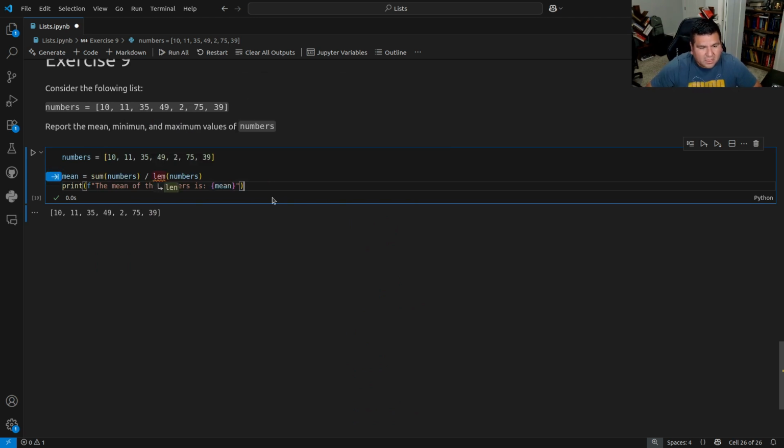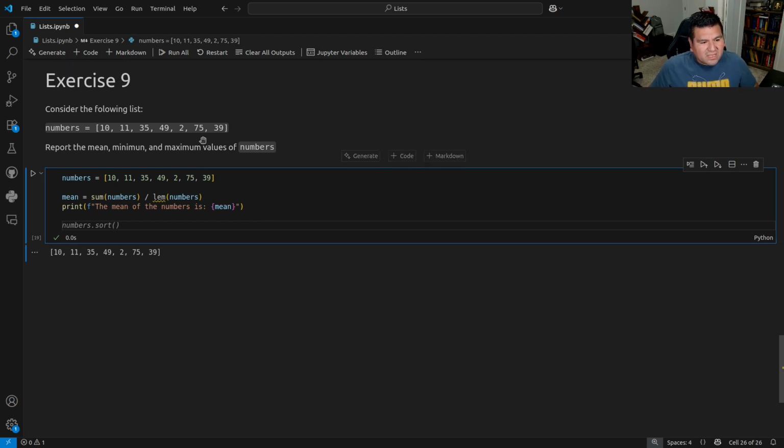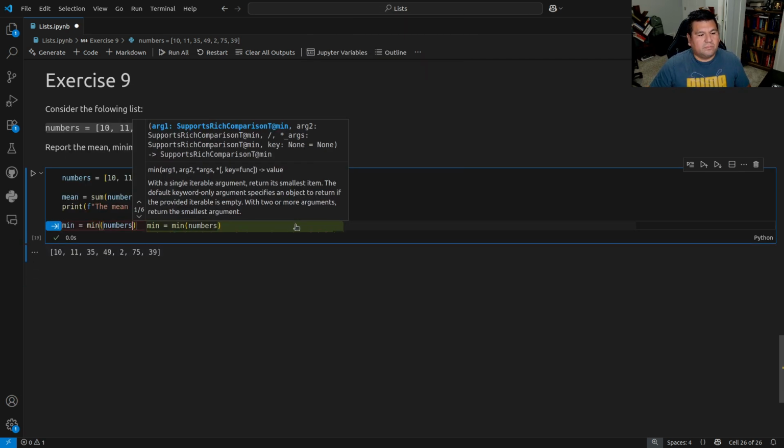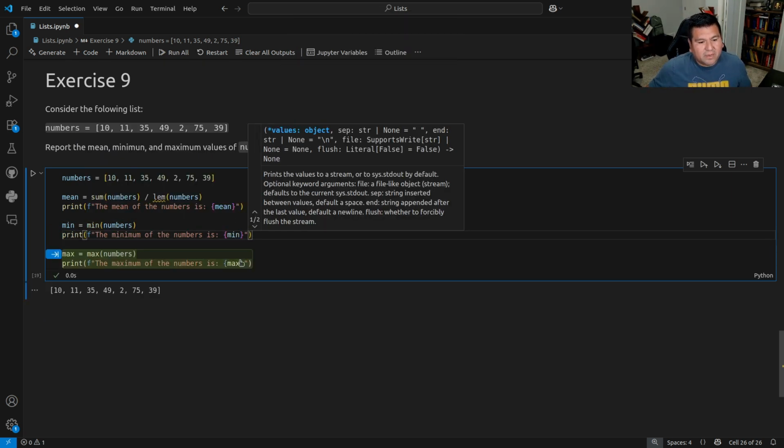Okay. Then the next task is to find the minimum. Okay, when it comes to finding the minimum, we can rely on the min function. So let's call it min_value is equal to min of the numbers, and then print the minimum of the numbers is min_value.